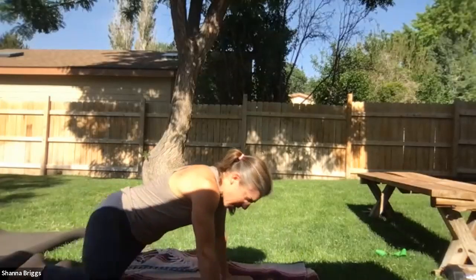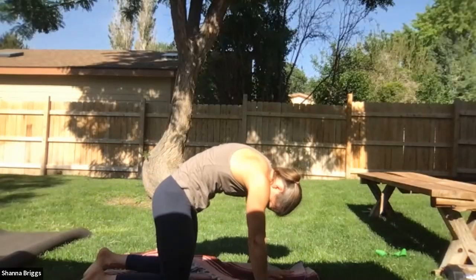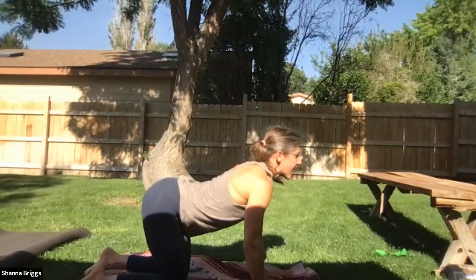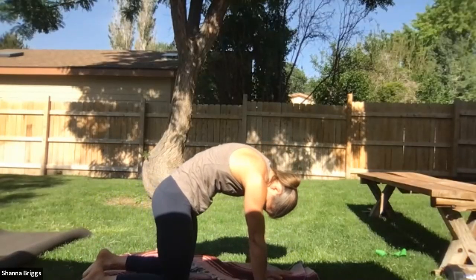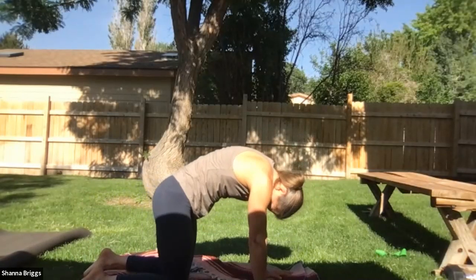Anything else that you feel you want to add in? Otherwise, we'll make our way up to our feet. Feel free on your way over. Once you roll over, if you want to add in a couple little cat cows, cat camels, dropping the head down, lifting up. 3 to 5 cycles there.